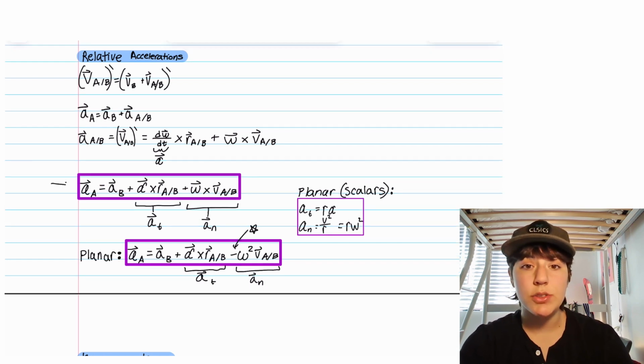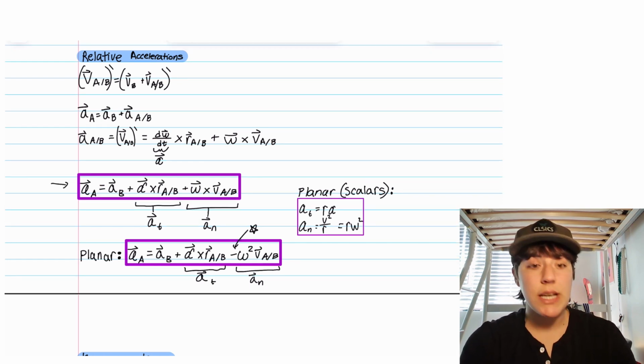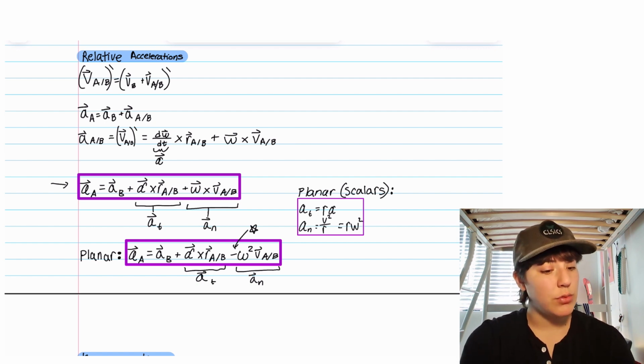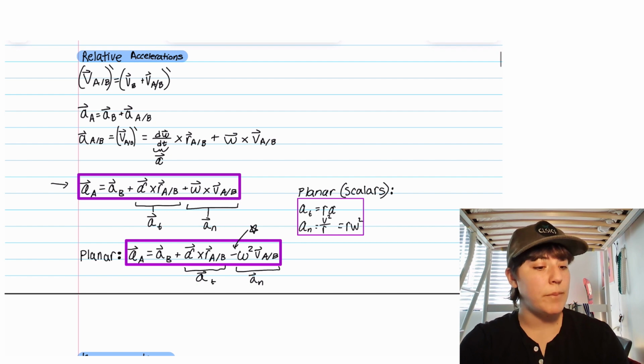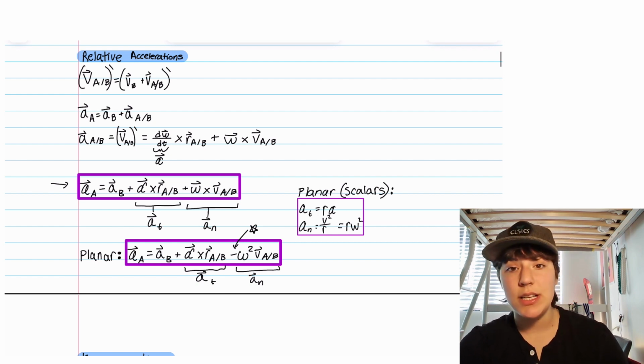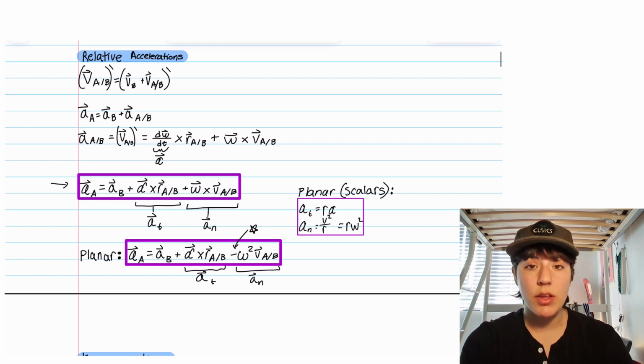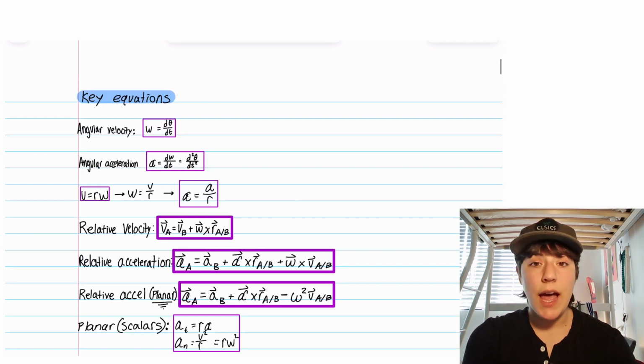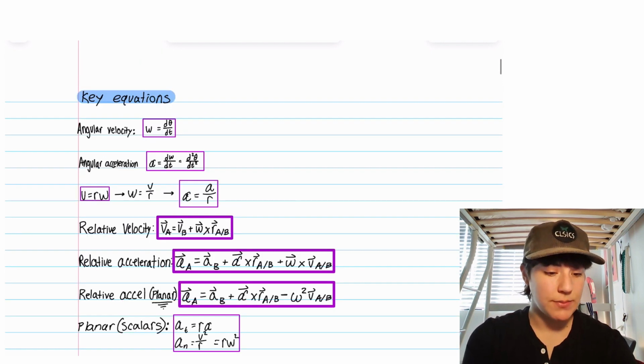And then this equation would be used if you have planar motion, 3D motion, it doesn't matter. It works for both of them. But if you want to simplify this equation for planar motion, it's written as this. And I'm not going to derive it, but note that this is a minus sign. It's easy to miss that. And as you can tell, you'll be doing a lot less math because there's one less cross product. Then if you take a look at these two terms right here, this one represents the acceleration that's tangential to point A, and this one represents the acceleration normal to point A. And then as scalars, they can be equated like this.